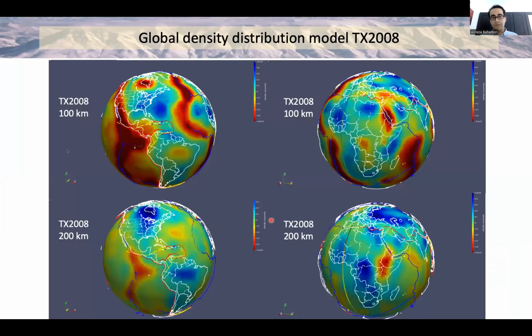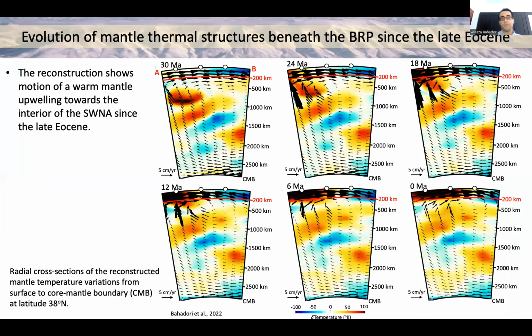We use the finite element software ASPECT to simulate the temporal evolution of global mantle flow from backward mantle convection to the late Eocene, and to perform the simulations for southwestern North America, we use the global density distribution model TX2008.